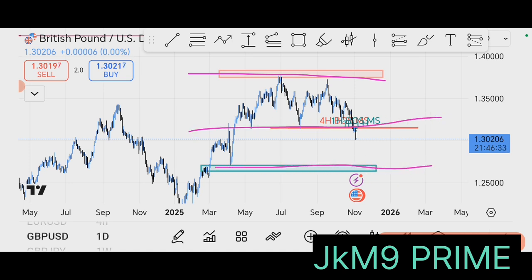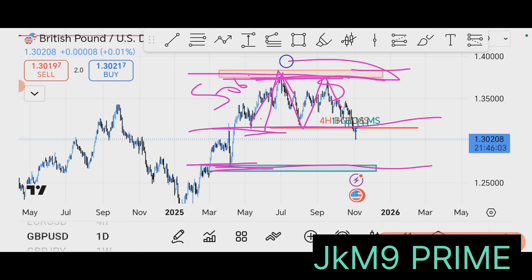As usual I hope you all know about supply and demand. I'll simply explain. Supply means the traders all think the price is overvalued, so they're going to sell here. They think this zone price is already at a very high price, so they're going to sell. So it's all distribution happening in this area.